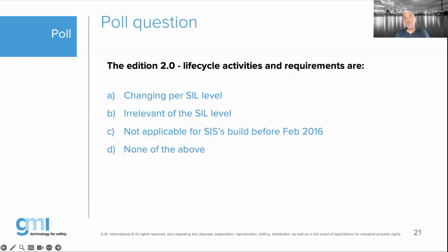I honestly do not know. I'm only 25 years active in the safety business, and I have no idea how this myth in the industry is confusing engineers, so that they all think, oh, but for a SIL 1, there is less to do than for a SIL 2 or for a SIL 3. It has nothing to do with that. The life cycle activities, again, are general or generic activities that you have to carry out to prove compliance to the 61511. And if you now have 100 SIL 1 loops and only one SIL 2 loop, or maybe 50 SIL 3 and 200 SIL 2 and 1000 SIL 1s, the activity descriptions remain the same. It's the same description, the same life cycle.